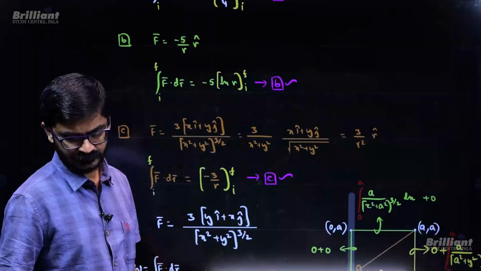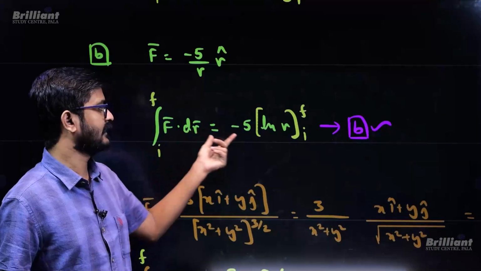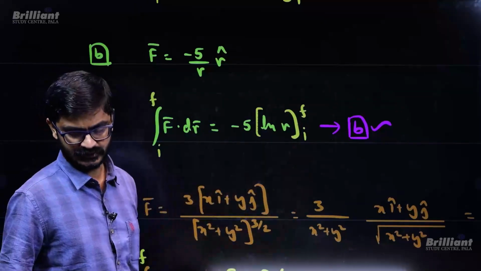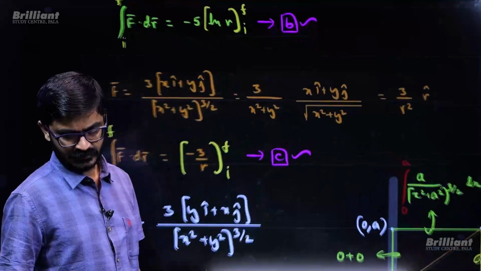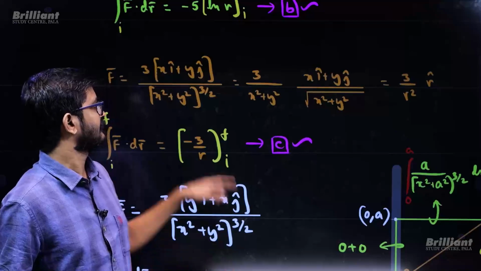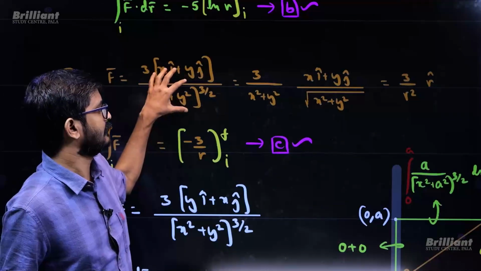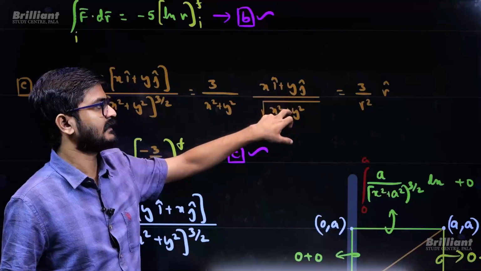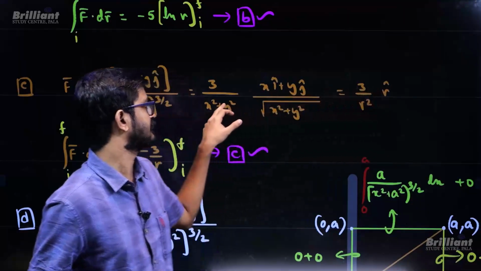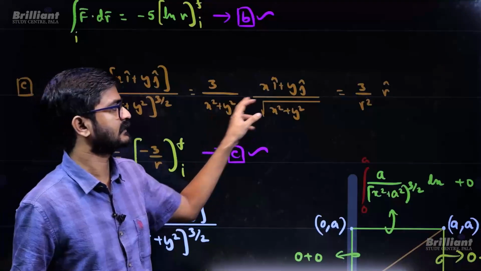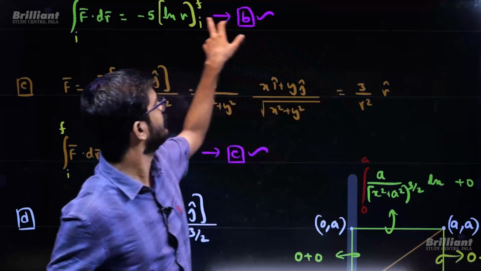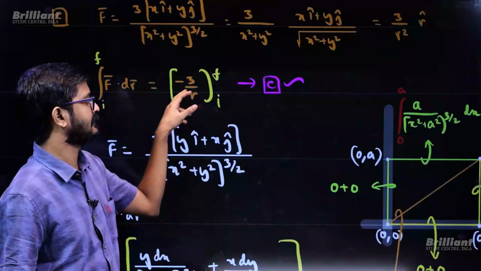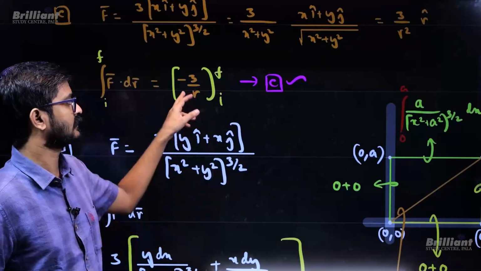The next one also, you will do small work done and integrate. When you do that, you will get a log, and it depends only on initial and final position. Now the third one, I can see something. I have written the same equation like this. If I call this the position vector divided by its magnitude, it will be a unit vector, and this is the position vector squared, so I can put it as r square. Again, this looks very similar to the previous question. I can do the work done, integrate it, and see it depends only on the position. So this is also a conservative force.